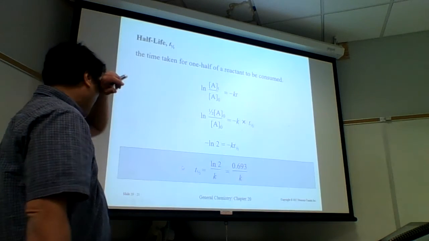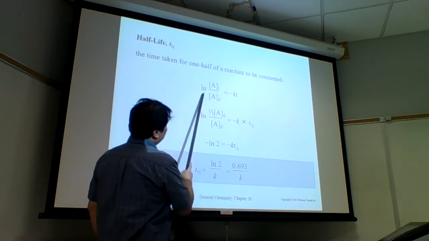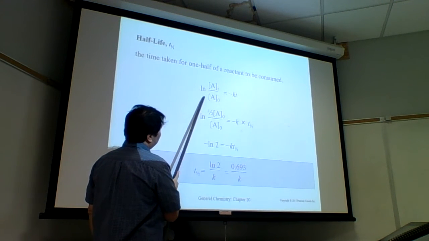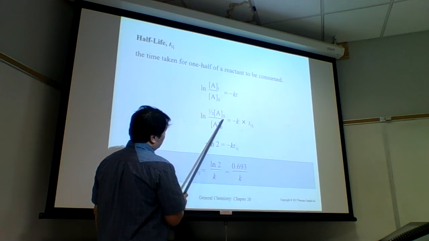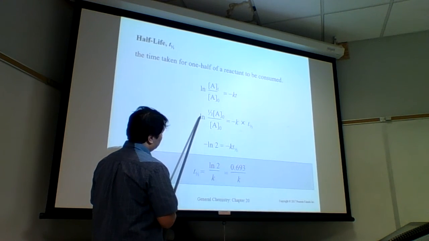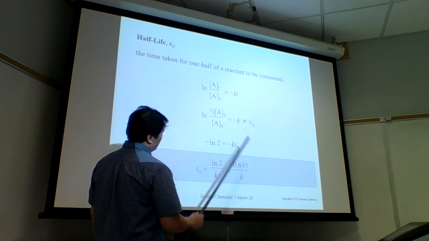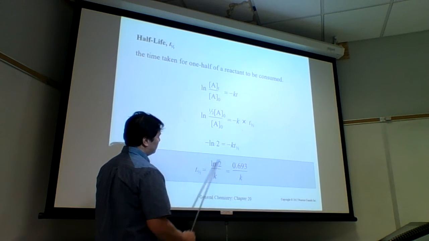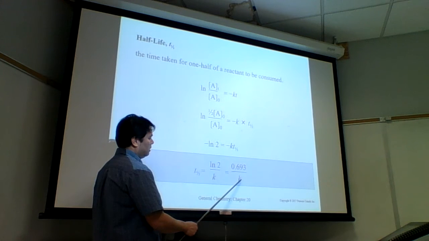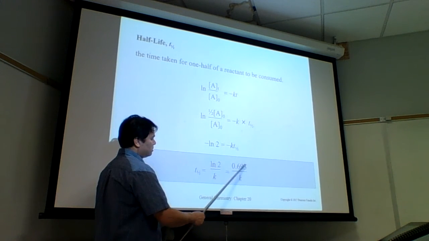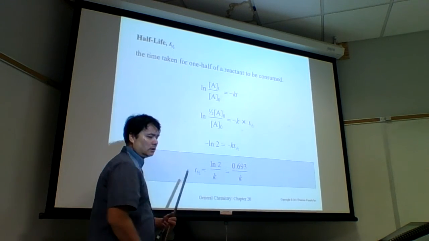And this is for determining the half-life. We can use this equation here. This is first order. We can use this equation to determine the half-life because the concentration of A at time t is 1/2 the original. And so A at time 0 cancels out, and we just get ln of 2, which is equal to minus k t 1/2. Well, ln of 2 is 0.693, so t 1/2, solving for time, is 0.693 over k. And so the half-life is just a constant over another constant. And so the half-life is constant here.